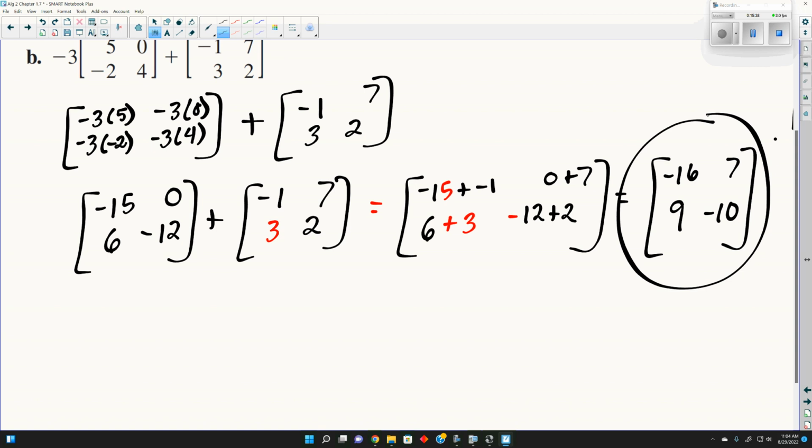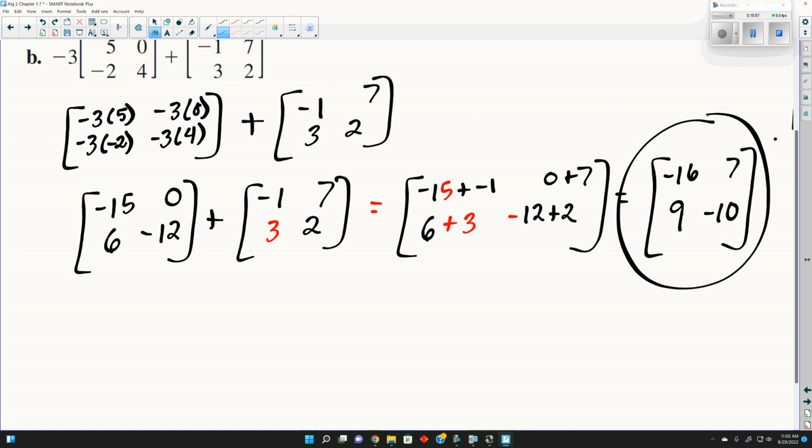Now, once we start getting into more of these scalars, doing scalars with addition, that's where typing it into the calculator can actually be a little bit faster, especially when we're trying to think of negatives and subtracting negatives or multiplying with a negative scalar. This works a little bit faster, and we don't have to try to make sure, am I applying the negatives correctly? Am I making sure the signs are right?